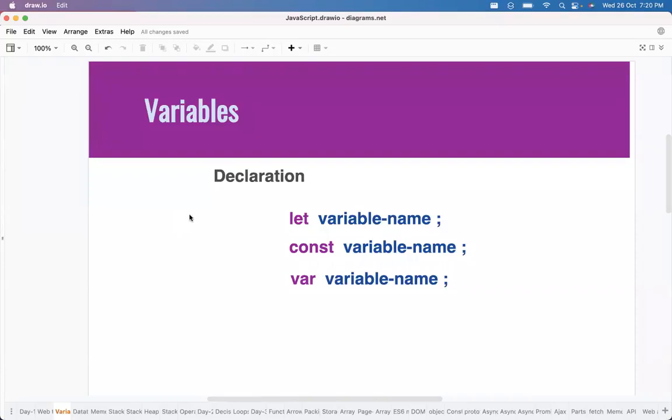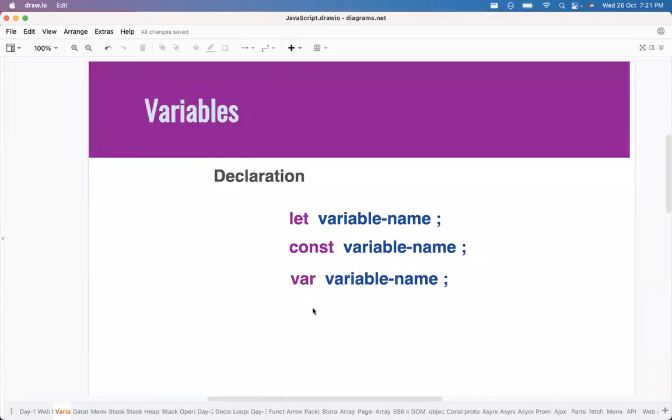But in C language, if you want to declare a variable, we write the data type first. For example, to declare an integer, you write int and then the variable name. To declare a character, char and the variable name. Like that, first you write the data type and then the variable name. But in JavaScript, we won't use any data types during the declaration of the variable. That is another special feature of JavaScript. So we can use either the let keyword, const keyword, or var keyword. No data type is mentioned during the declaration. There is a special reason for that, and I'm going to teach you the reason also in today's session.